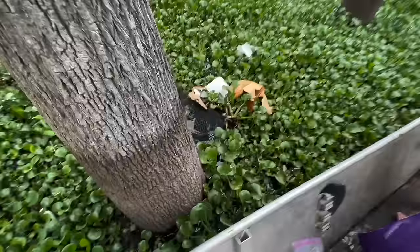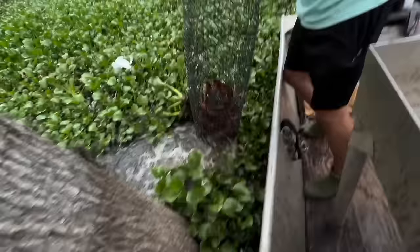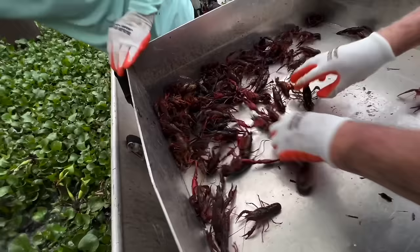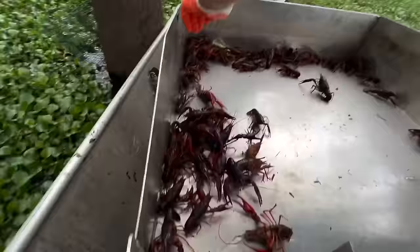Crawling up to the top of the traps. Man, look at this one. That's what I'm talking about. Yes. That'd be a good run, Rick. Yeah, might get more than 12 back. Oh, we got a 12. I had to pick up a couple of pounds to put them in the trap.